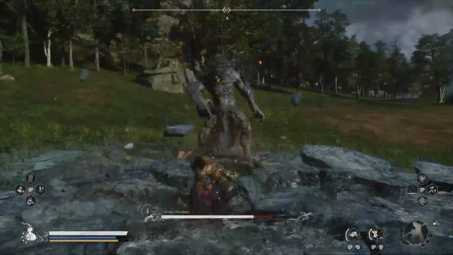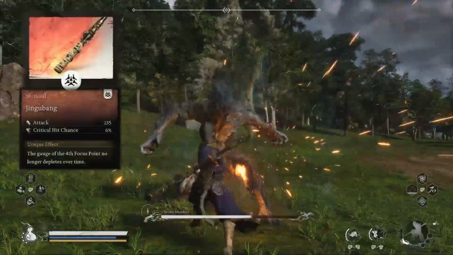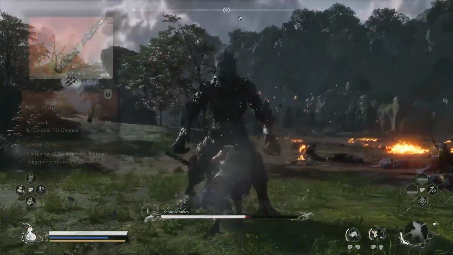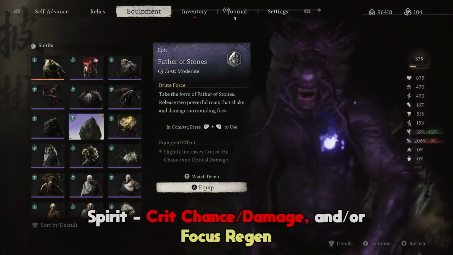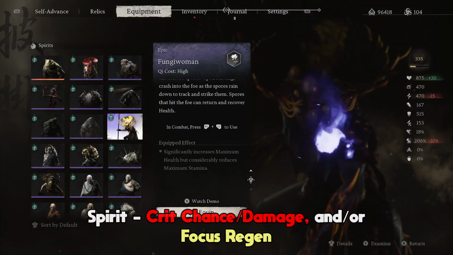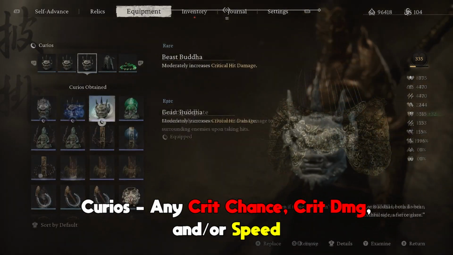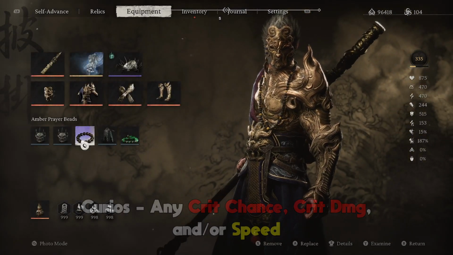We will pair this armor set with the Jinjumong staff, as it allows you to store the 4th focus point, which we will be getting very fast anyways. For my spirits, vessels, and Curios, we will sort of use the ones that we've been using this whole entire episode, like critical hit chance and damage, as well as focus regeneration. You can kind of play how you want.